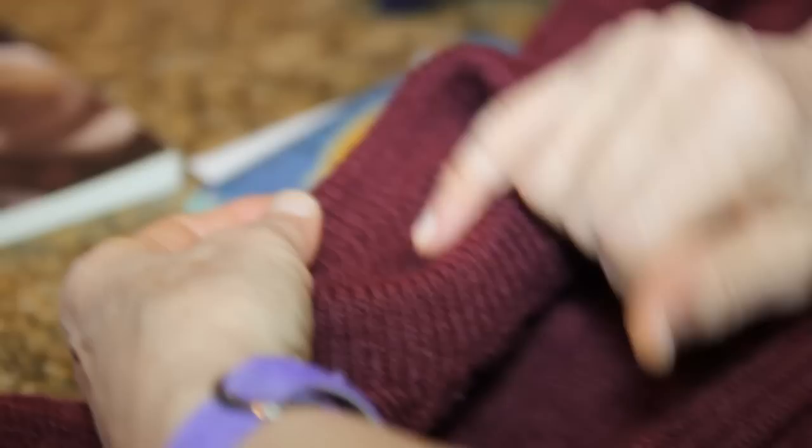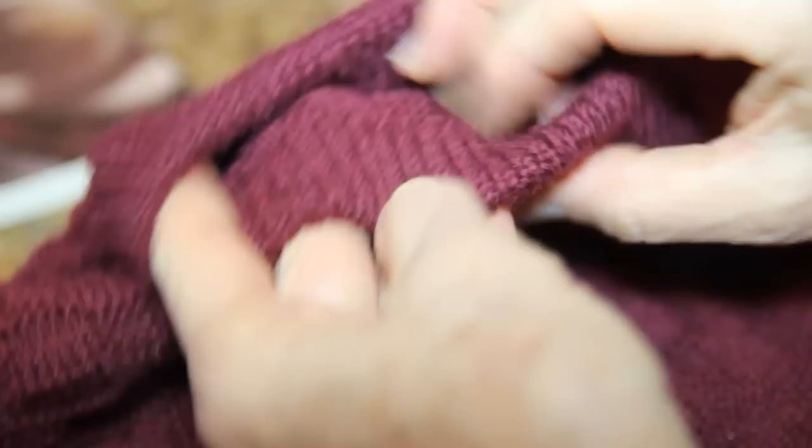And I would like you just to see the neck. I use Elizabeth Zimmerman's trick. This looks like a close neck, but it's actually very roomy with no constraints at all, because when I finished the neck, I sewed down live stitches. So it's very loose and very easy fitting. I didn't bind off and sew down stitches and then have a tight edge. I sewed down live stitches, so there's plenty of room in that neck.